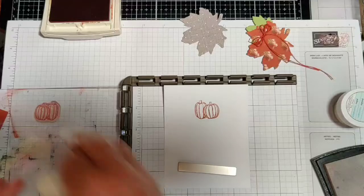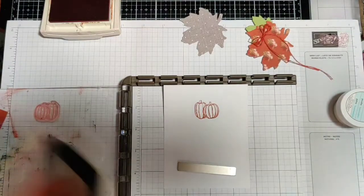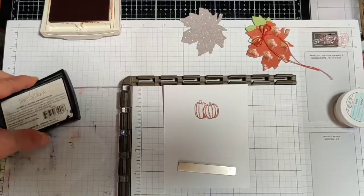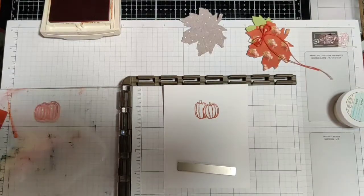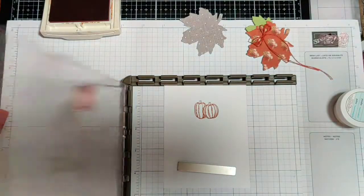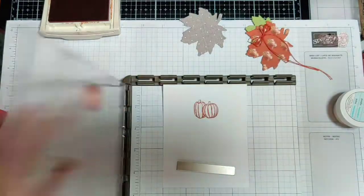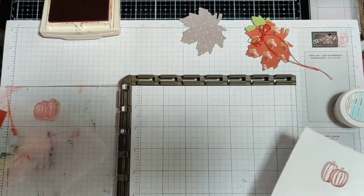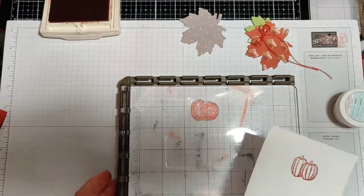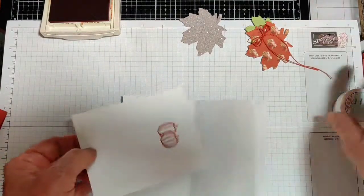Off our stamp. Versamark. Embossing. Then we'll be embossing it, putting the powder on it. It's done. Well, we'll still have to do the sentiment in a minute. I think I'm getting a little better at that word.